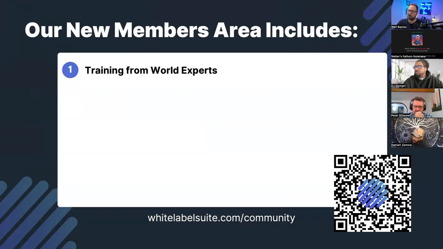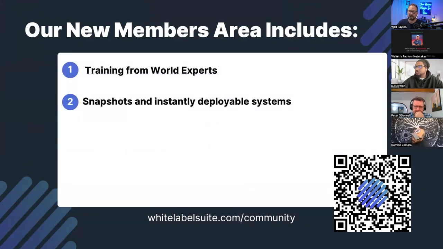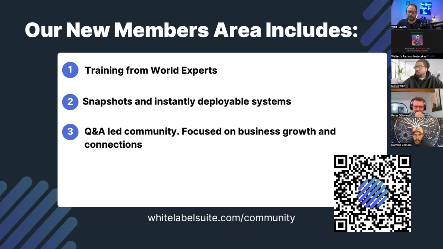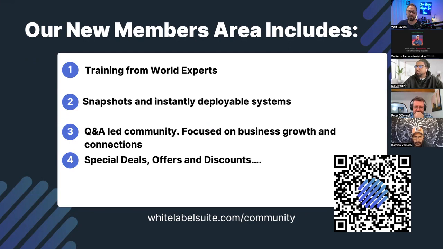Our members area includes training from world experts, snapshots and instantly deployable systems, a Q&A led community where you've got the best in the business answering questions, special deals, offers and discounts, not tens of thousands, thousands of dollars right now. Our goal is to build it up to tens of thousands of dollars, but deals, like even just Jeff Hunter's $500 off your V8. I mean, join a free community and get $500 off a system you're going to use anyway. Okay. Sounds good, right?